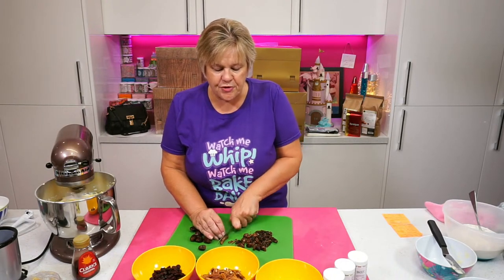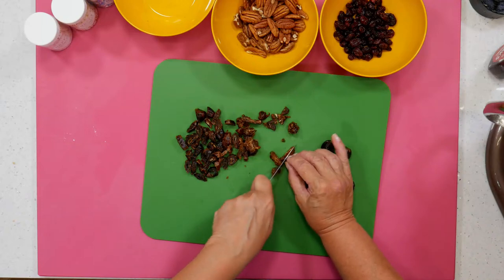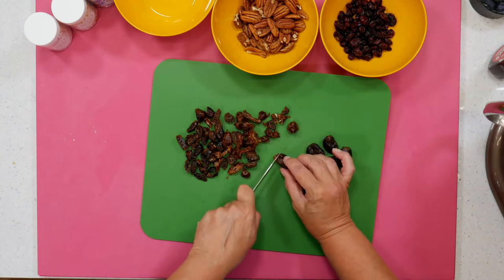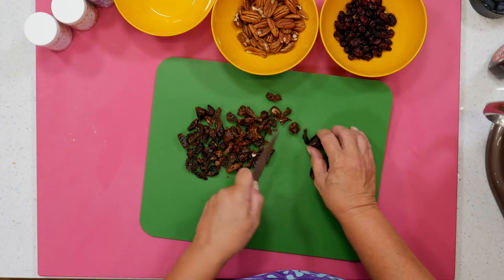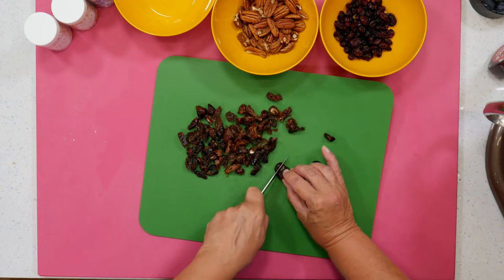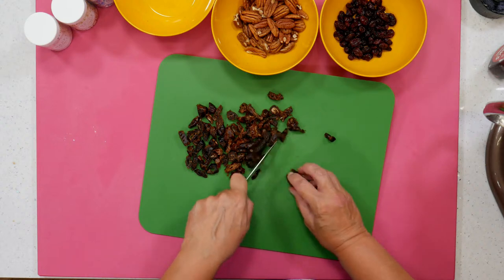These are the sort of things you can have prepped before you even start baking your cake, but I just wanted to show you the full thing from start to finish, except the parsnips. There's no way you could have sat here for half an hour watching the parsnips cook. But they smelt great when I came into the kitchen earlier, especially cooking with the apple juice. And you just want to cook them until they're nice and tender and your knife goes through them like cooked carrots, because you want to be able to blitz them down or mash them. It's probably better mashing them with a metal masher, as the plastic ones are not going to be strong enough to go through them.